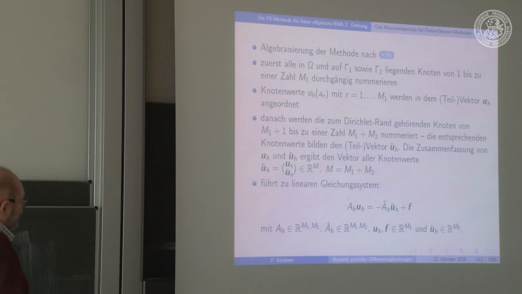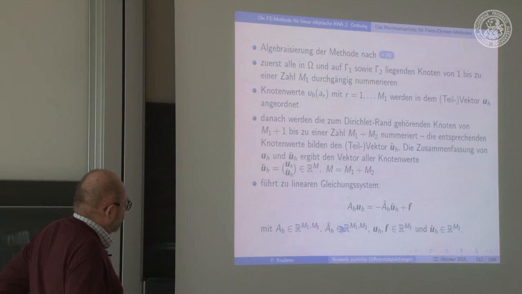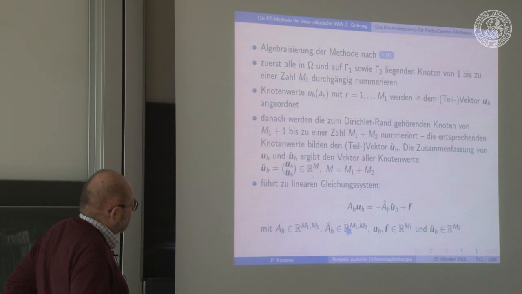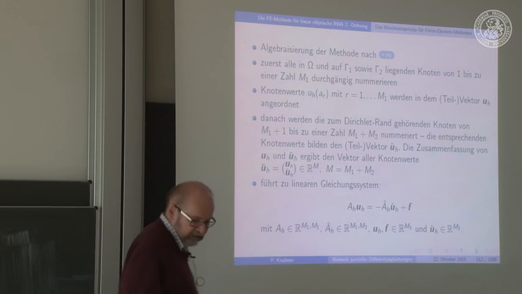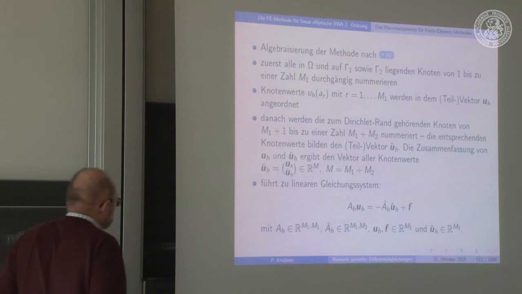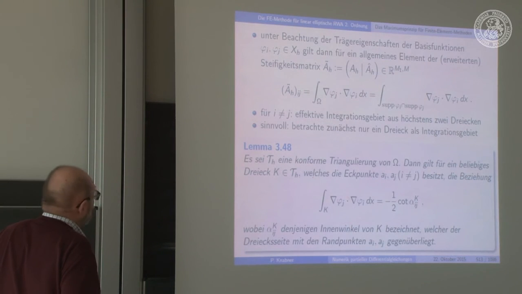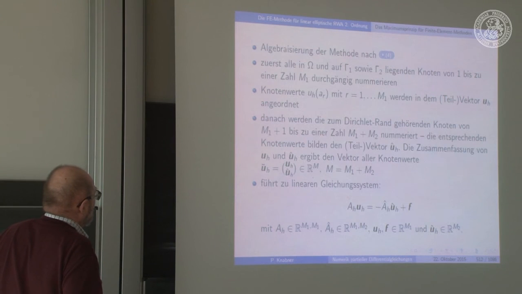So this is the algebraic picture, and in this algebraic situation we would like to see the maximum principle, and we have seen we can relate this to a certain amount of sign and some properties of the matrices AH and AH hat. Unfortunately, it would be very helpful to now have two projectors.